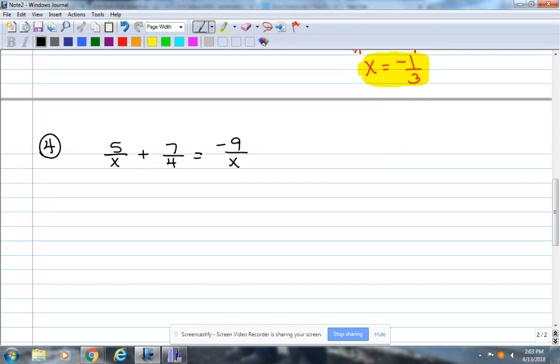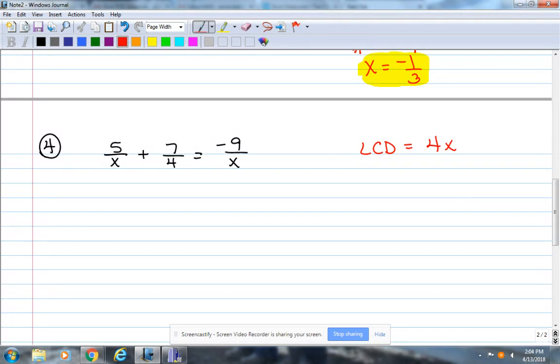And remember, from elementary school, anytime you added or subtracted fractions, you had to get a common denominator. So same thing here. Let's look at all of our denominators. I've got an x and a 4 and an x. So my least common denominator needs to have a 4 in it and an x in it, because those are the denominators I've got. So my least common denominator is going to be 4x. LCD is least common denominator. That's going to equal 4x.